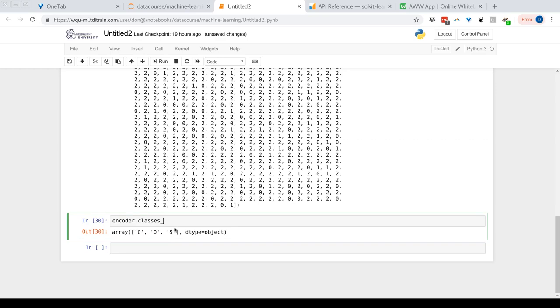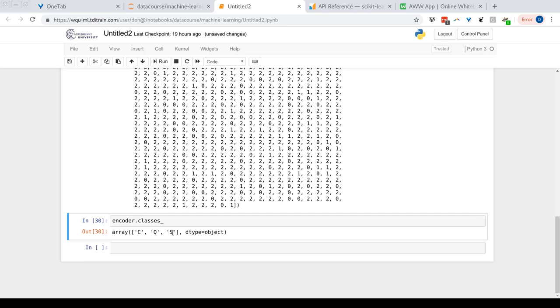Also, given this encoding, our model can pick up on the fact that S is greater than Q and is greater than C. But these represent categories, and sometimes these categories don't have a natural order to them. In other words, it doesn't make sense that S is greater than Q and C given our data.